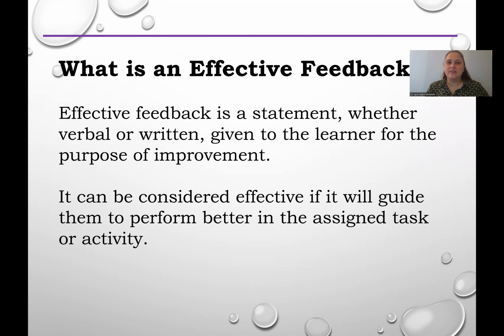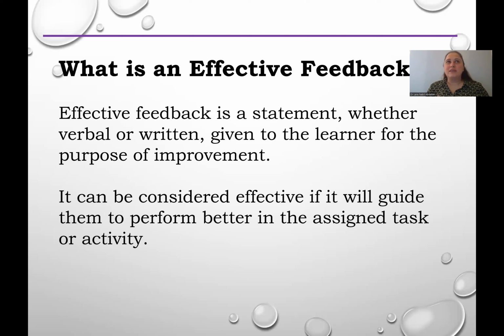Feedback could be given verbally or in writing. Regardless of whether it is given verbally to students or in writing, the feedback should aim to help students understand where they are against the learning targets and what they can do in order to improve or to be able to achieve the set targets.